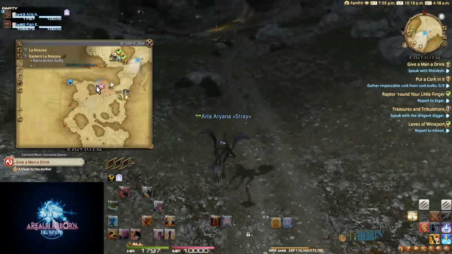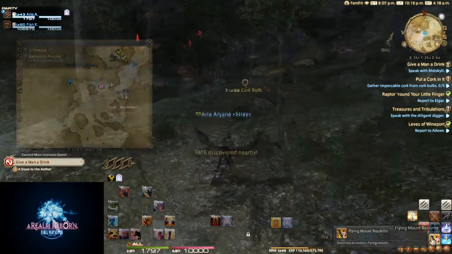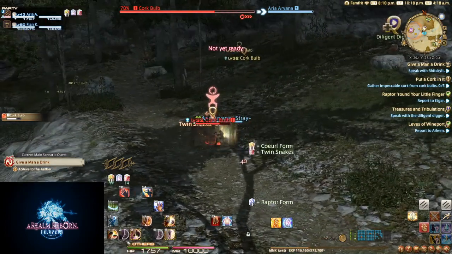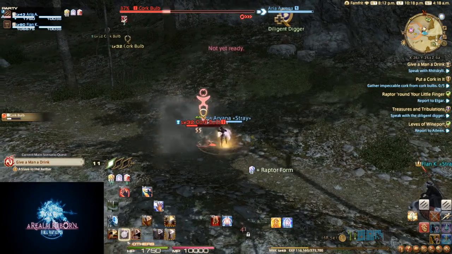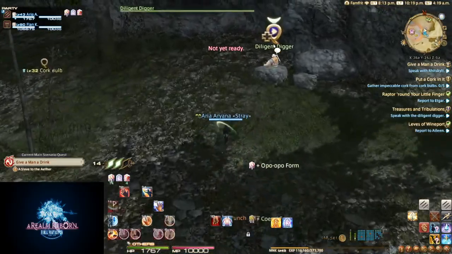Alright, so everything is right in that particular area. Okay, here are our cork bulbs. I need to take out, what, 5 of these? Yes, 5. However, our diligent digger is right up there, so let's go ahead and take out this one and then speak with him.